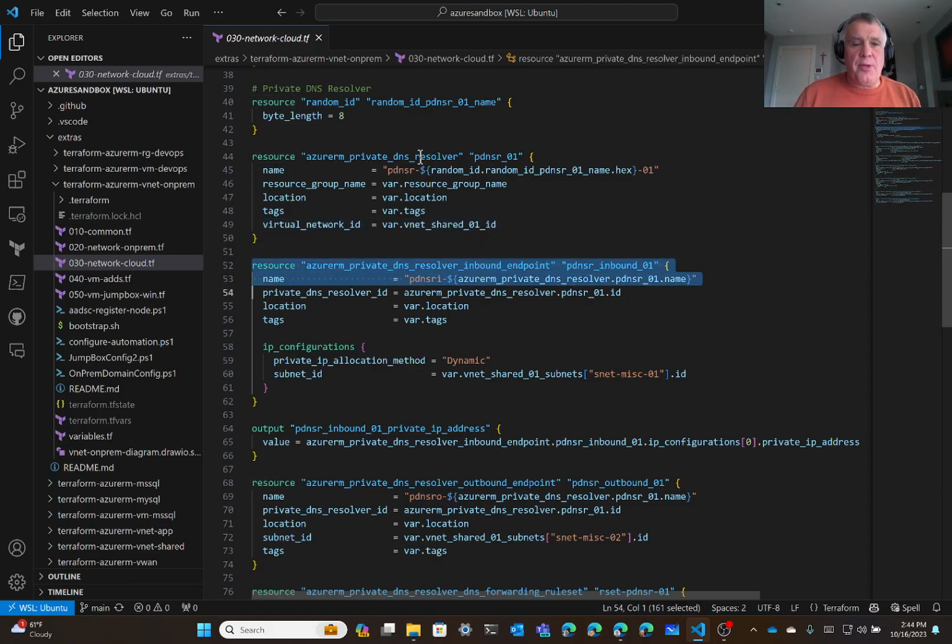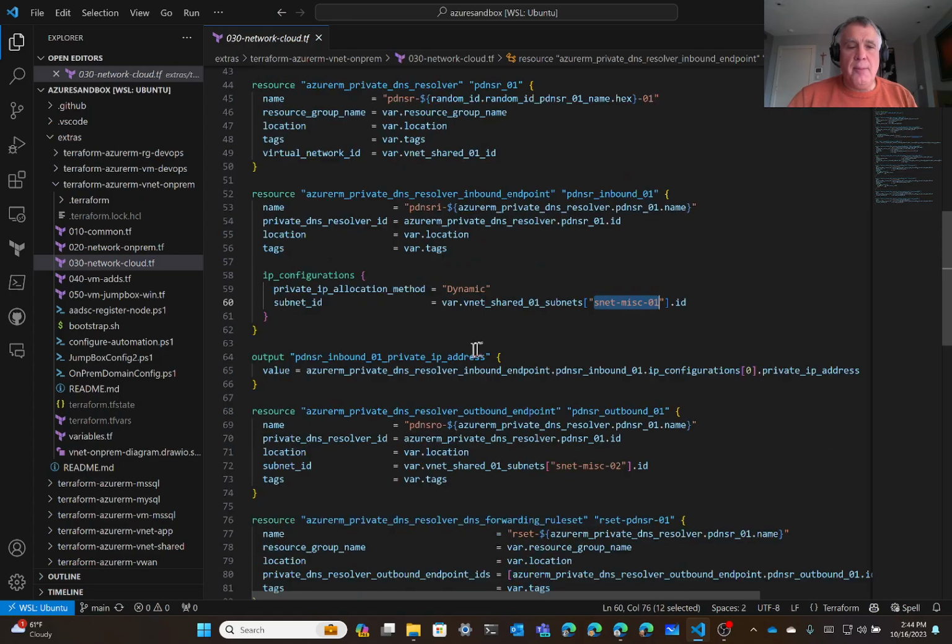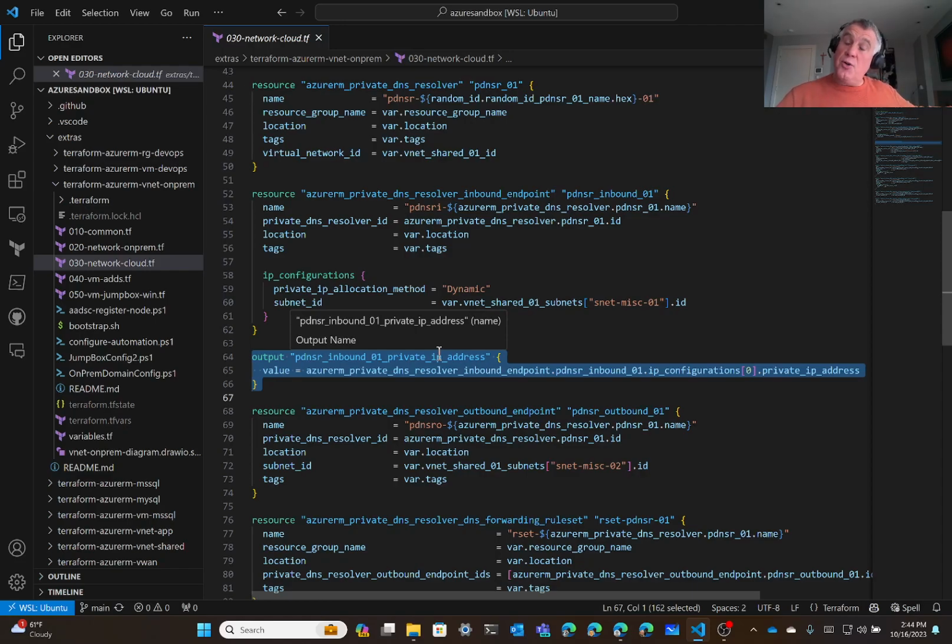And then we set up the inbound endpoint, and we use this SNet MIS01 subnet that we reserved up in VNet shared for that. Okay, and that gives us our private IP address that we use for the inbound endpoint that is used by the conditional forwarders on our on-premises network to resolve DNS queries.